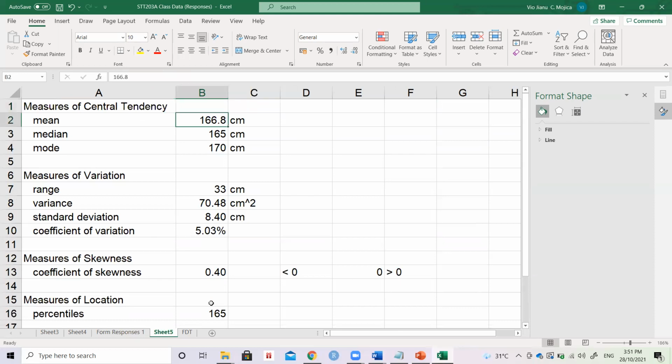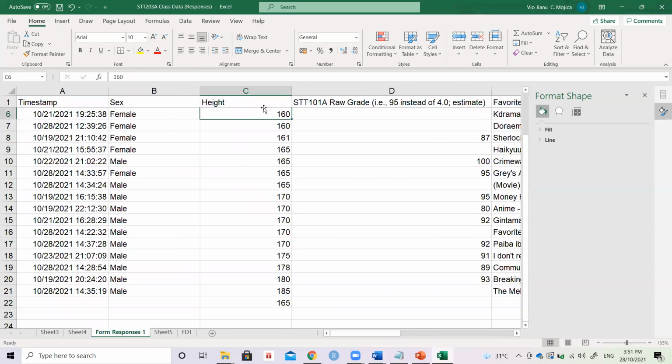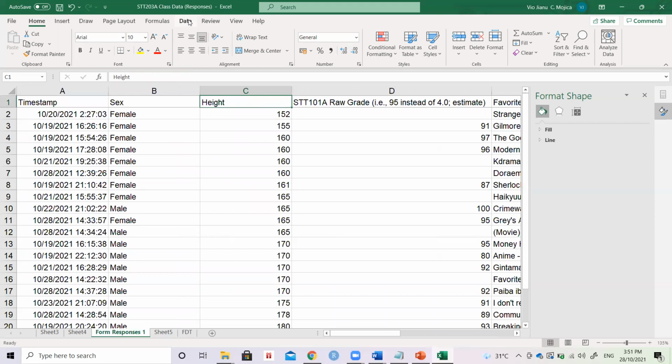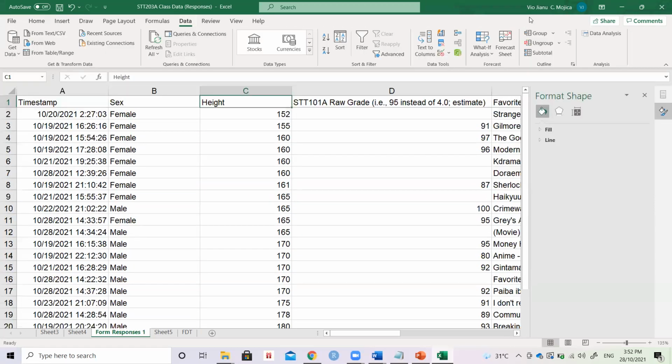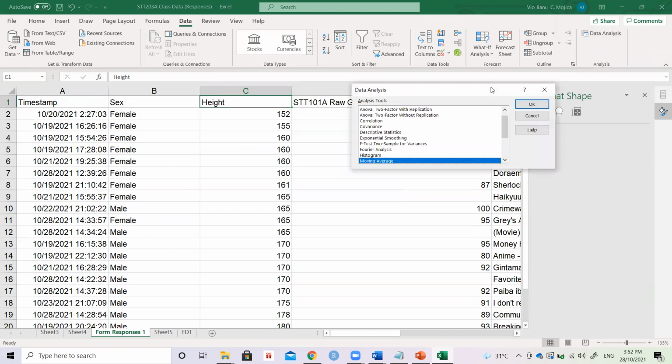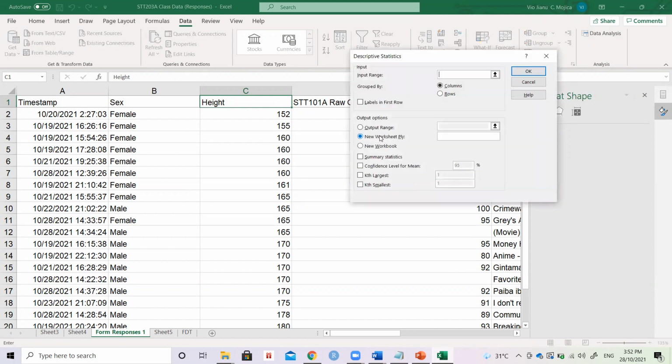We can do it using individual Excel functions, and then just to finish the meeting, we also have this feature in Excel. So if you're following, click on the data tab. Okay, data tab, and then data analysis. Meron ba kayong data analysis? May lumalabas? Do you have that button? Meron po. And descriptive statistics. Wala po sa web version. Ayun, wala sa web version. Hindi pa naman kailangan, but yeah, this is one shortcut. One of the ways you can do it. So input range, height.